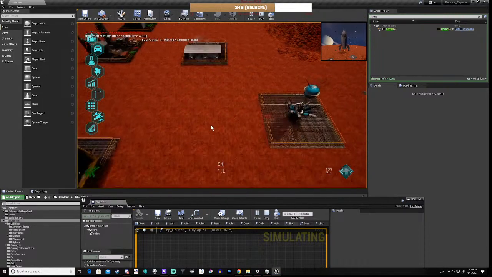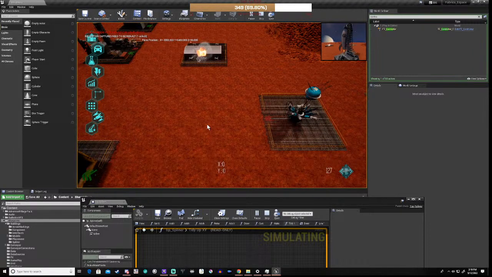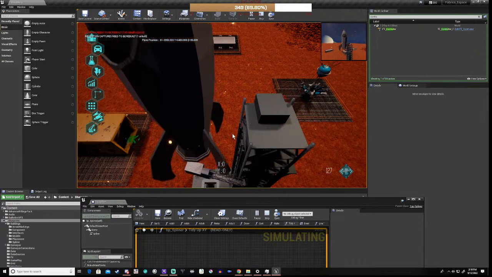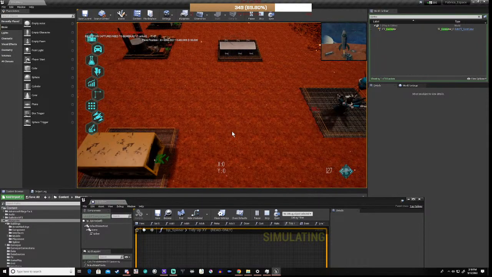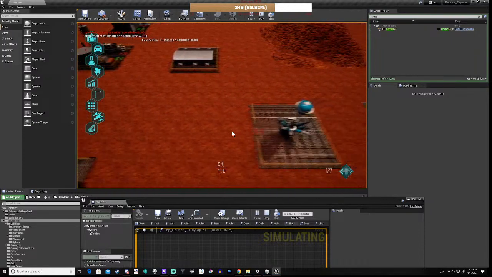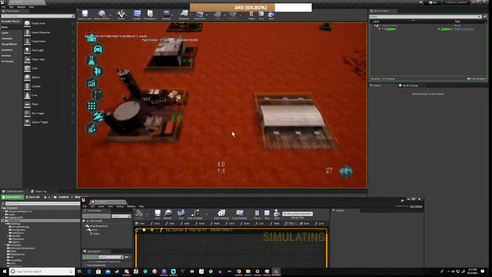So that deletes it, and we're back to where we were. We could have it play a sound or whatever, but the main thing is that it's actually working. So that's that part sorted.